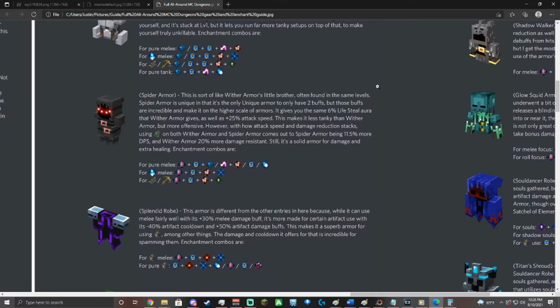That's why I don't put it in the top SS tier, it's more in the sub SS tier. And that's because even though it only has 2 buffs, those buffs are incredible, and it puts it on the higher scale of most armors. For one thing, it gives you the same 6% lifesteal aura that Wither Armor gives. On top of that, though, it also gives you 25% more attack speed. This makes it less tanky than Wither Armor, but it does make it more offensive.